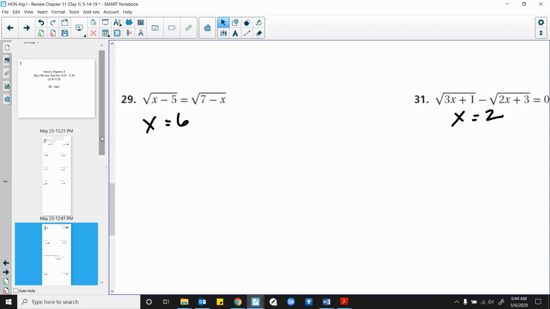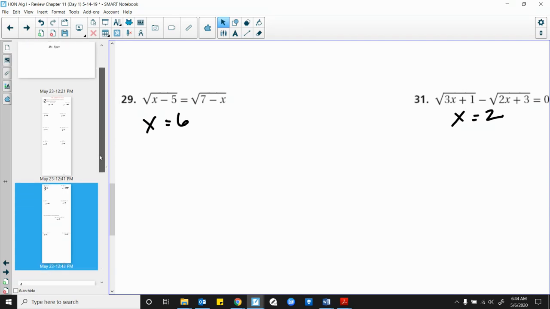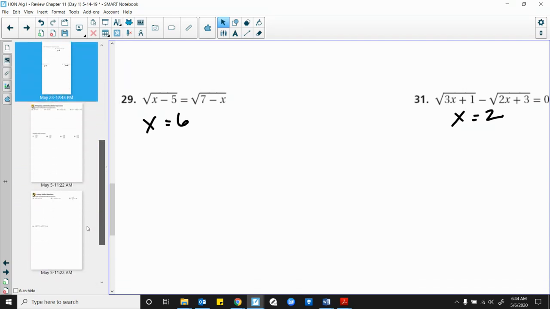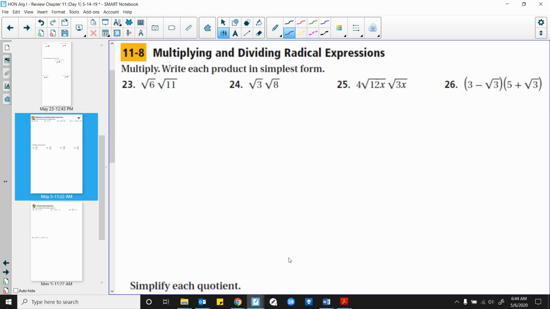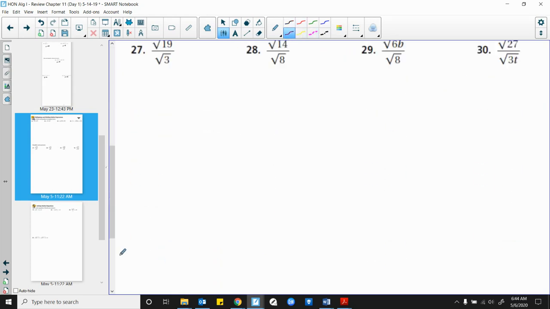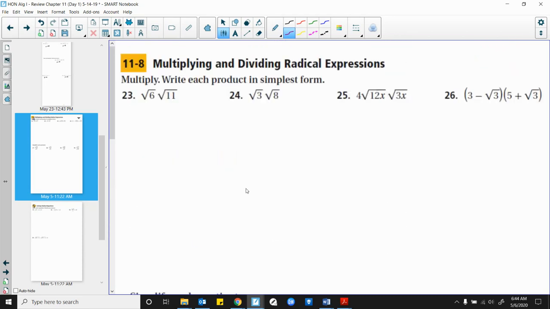Okay, so check those. If you missed one, try to figure it out. If you can't figure it out, it's a great opportunity for you to ask a question here before we take the quiz. Okay? All right. 11-8. We're going to review here about 8 and then about 12 problems here. Get us ready for the quiz, and then I will let you guys go ahead and start the review guide.